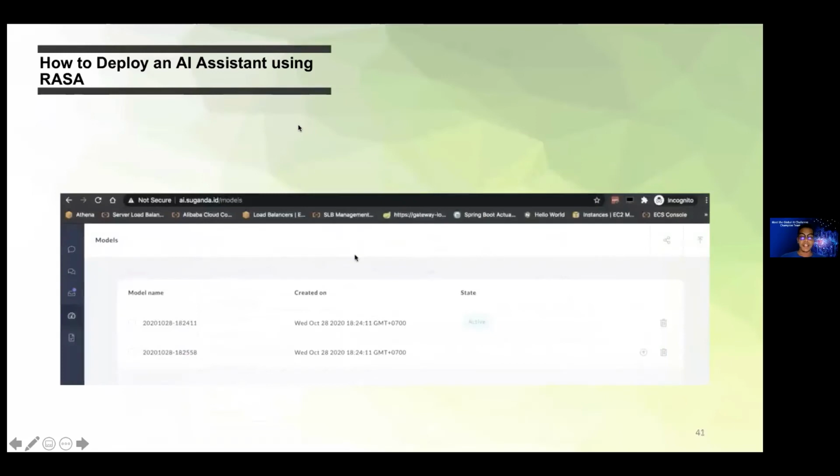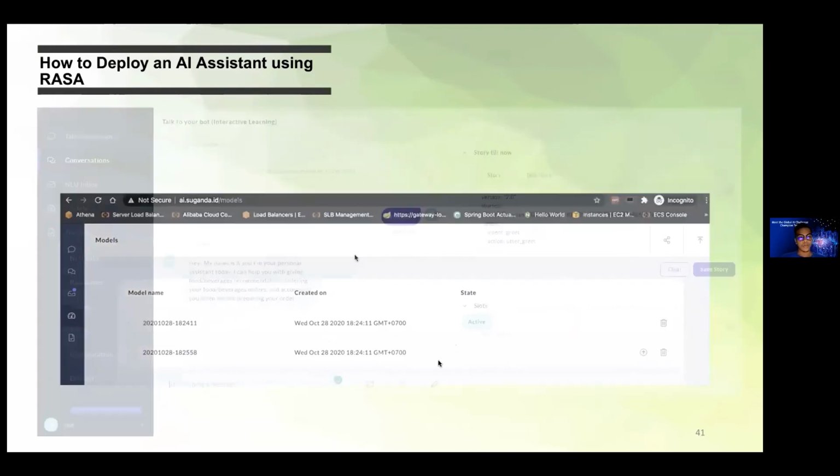Okay. The next slide, when we already run the application together with the model, it will be shown on our application. You can see here on the models tab, there are two models, and this model will be used when the state is active. Here you can see that the state is active on the first row. If we want to change it, just change the state to active for the second model.